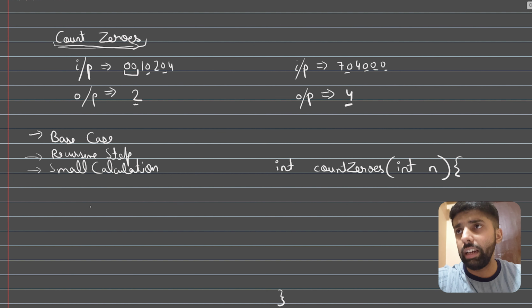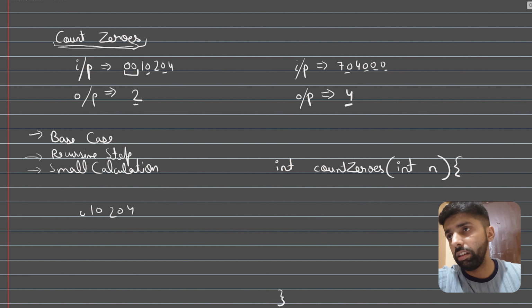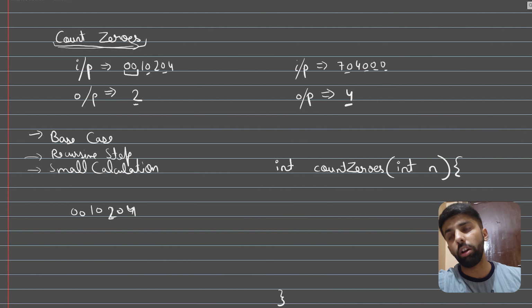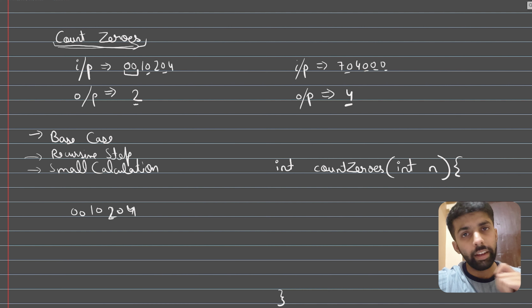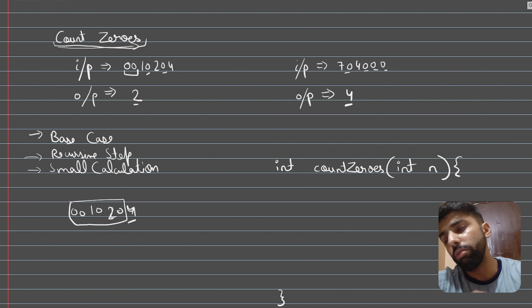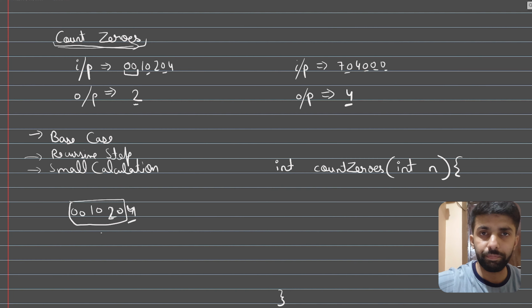So, like we discussed, if I have any number in recursive problems, I have to break it down in two parts: the part which I will solve and the part which recursion will solve. So what I'll do, I will tell recursion, okay, count the zeros from the number, but leave the last digit for me. I will check the last digit and will tell you if it is a 0 or not. But you do the rest of the part. Except for the last digit, recursion will check all the digits if it's a 0 or not.